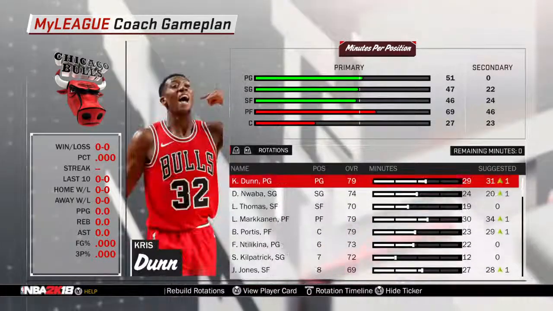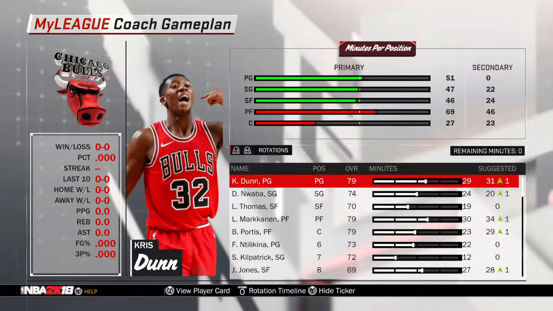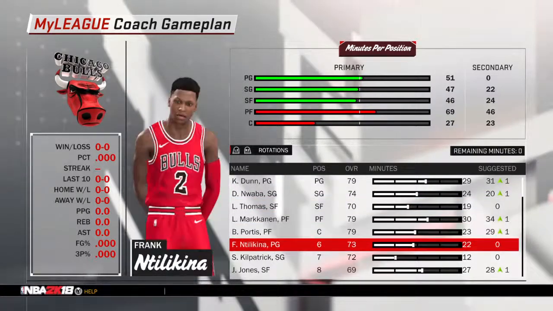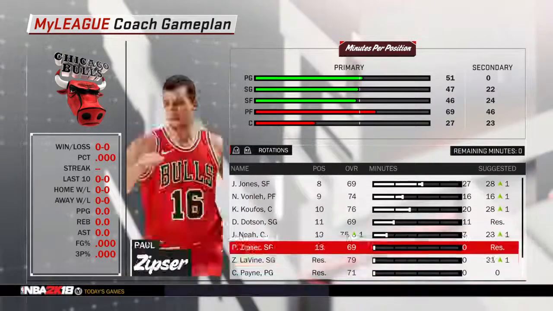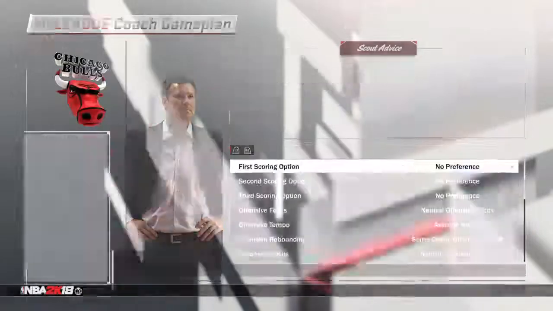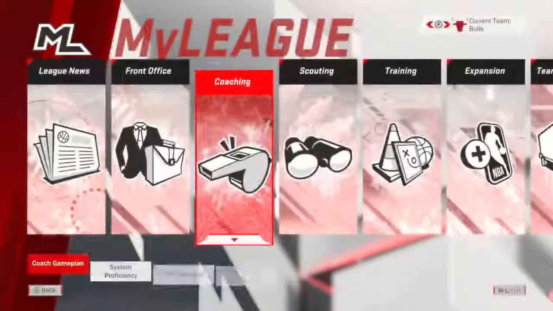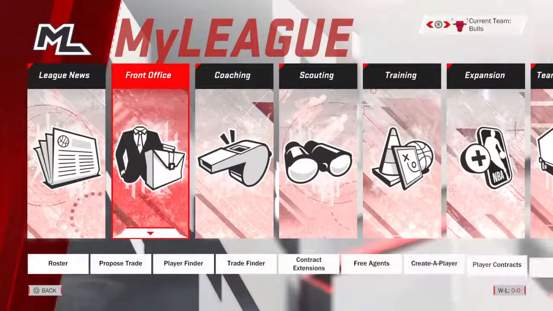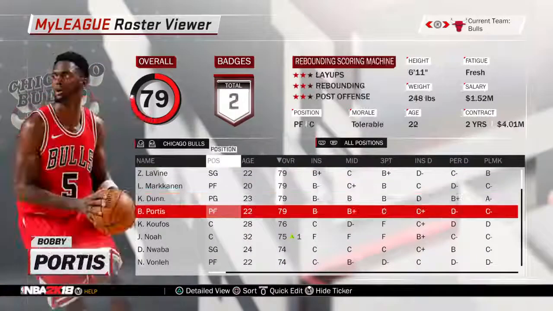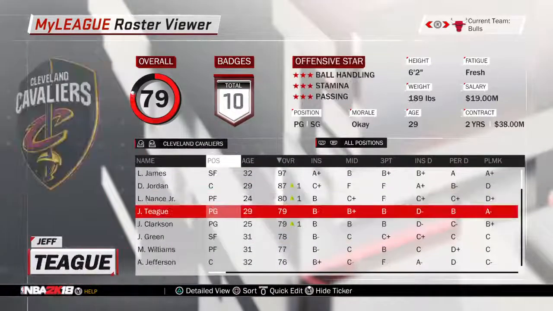And of course, there's going to be 48 minutes allocated to each position. I forget what the number is, but that's the total minutes remaining for the entire team. Don't worry about rotations. So you can manage the rosters here, see what all the teams are.